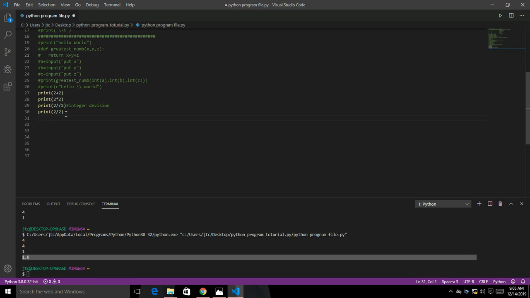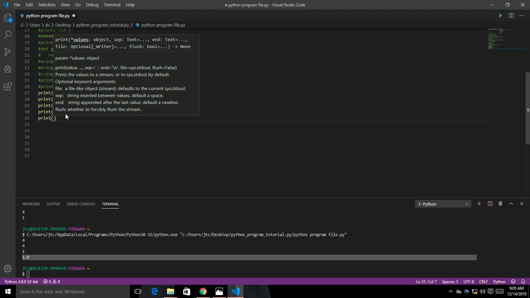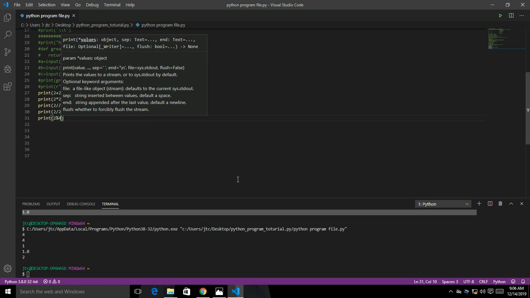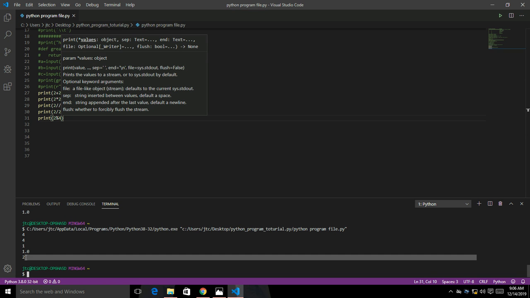Now we will use the modulus operator or percent operator for remainder. So print 2 remainder operator 4. So the remainder will be 2. Let's run it and check. So here we have the remainder, which is 2.